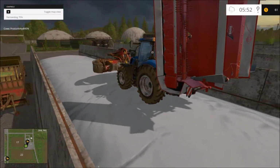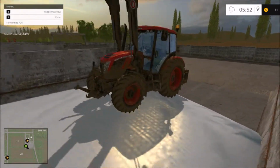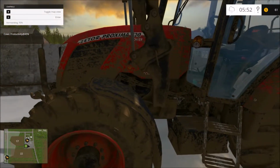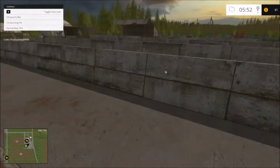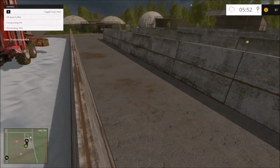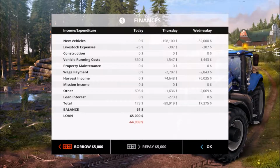As I remember, last time we left off, I had my Proxima 120 back here, offloading this silage number 2 over here. As you can see, it's completely empty. We used the profits from that to pay down some of our loan that we had taken out to buy the brand new tractor that we got there, that New Holland.